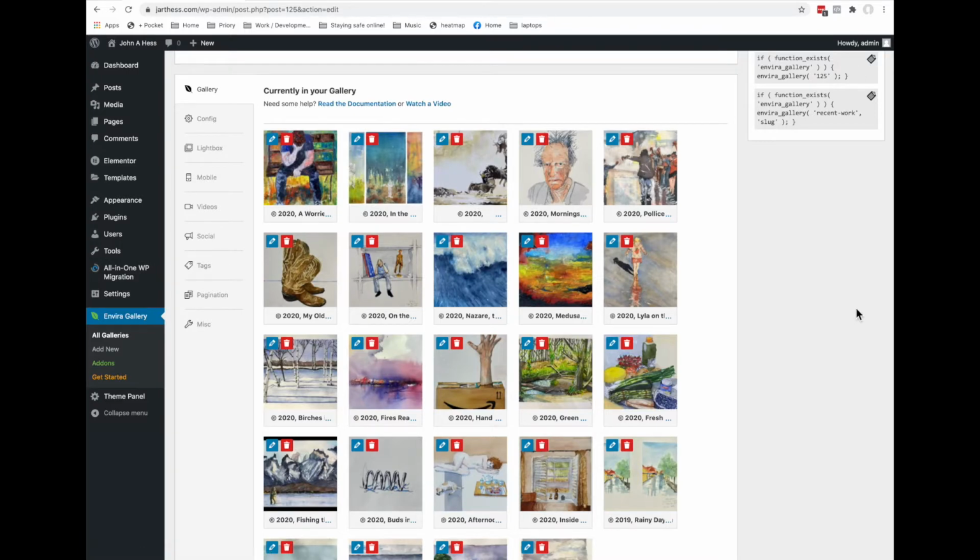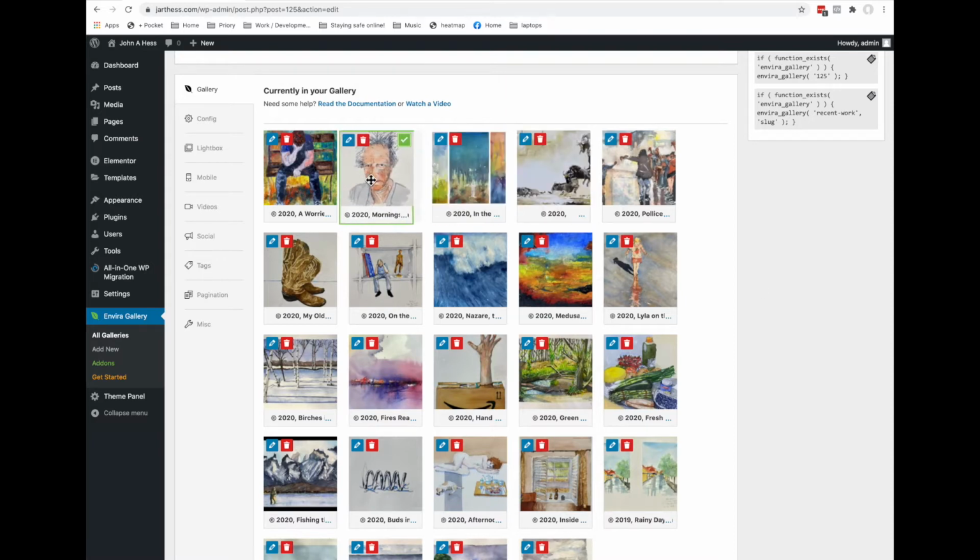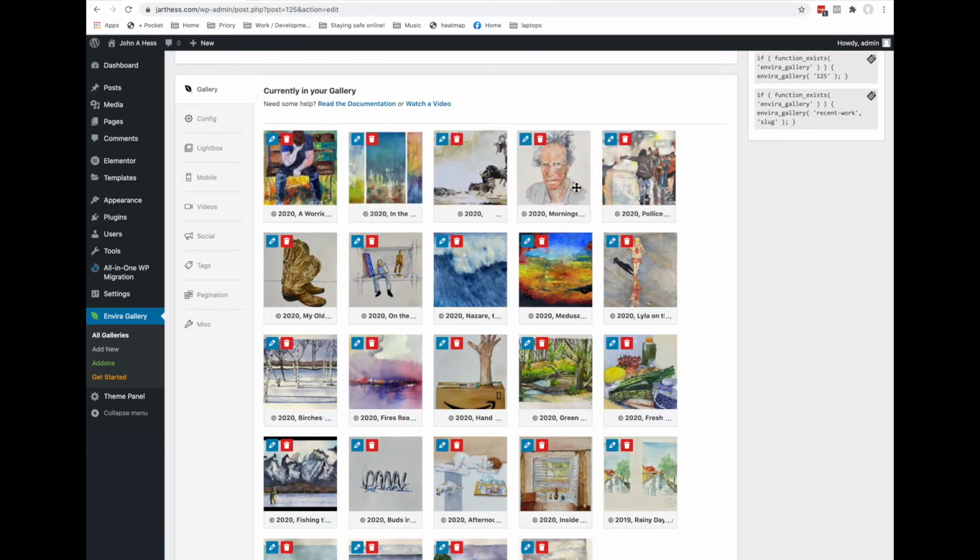Now you can move these around, so if you wanted to change the order, all you need to do is click on one and drag it into a different place. It's as easy as that, and so you can move any of these images around into a different order.